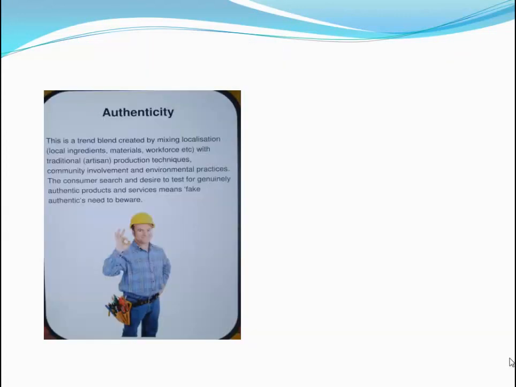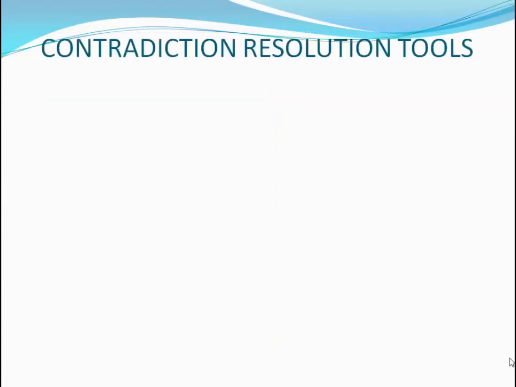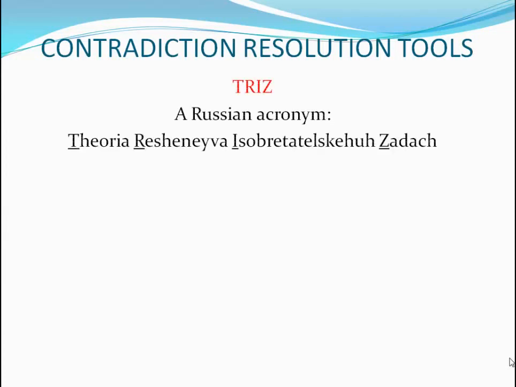In the case of vigilante consumerism, the trend gets additional flavor through the trend of authenticity. However, while providing for the vigilante consumer with the added flavor of authenticity in your product, you also have to ensure that your measures do not annoy those who seek convenience. As you might have noted, the needs of these two groups contradict each other. And removing that contradiction might make the difference between a failure and success. This act of contradiction resolution is carried out in TrendSpeak using specialized tools from the discipline of TRIZ and the theory of constraints.